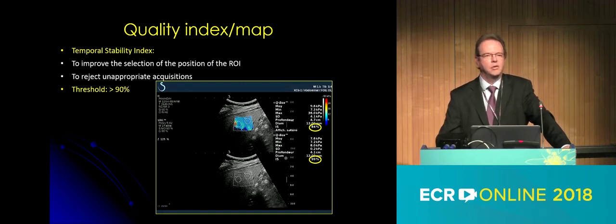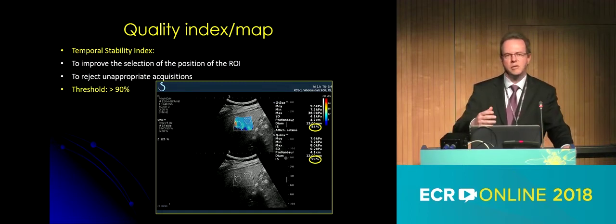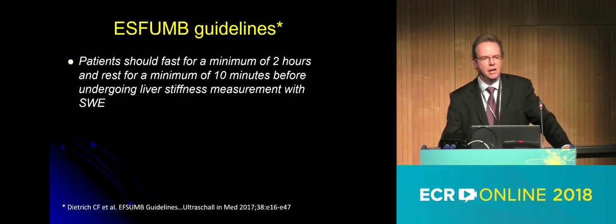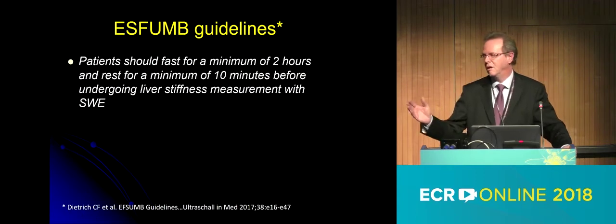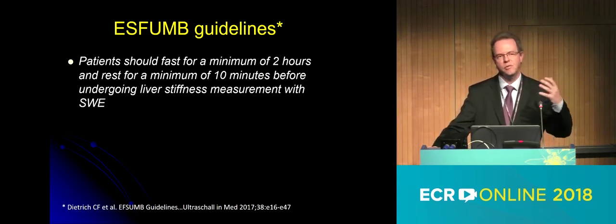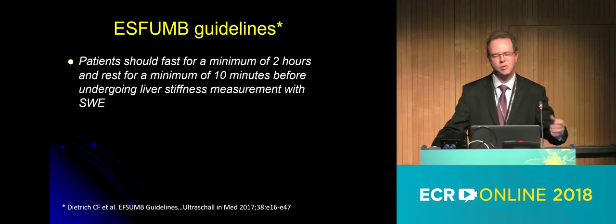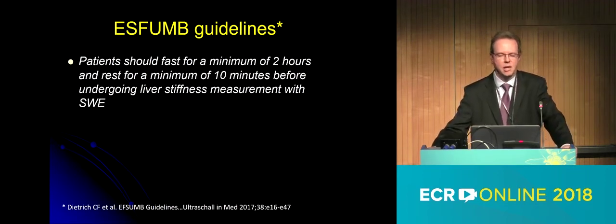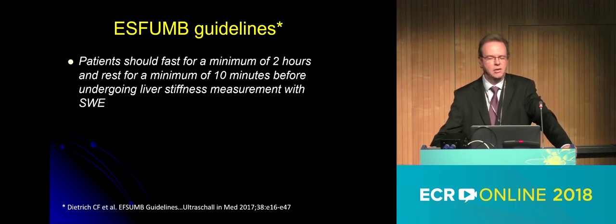Of course, then, to be reproducible, there are a lot of guidelines that were published by the EFSUMB last year, and they are very important. It's like the learning curve for the breast. We need to follow these guidelines to be as reproducible as possible. For example, a patient should fast for more than 2 hours and rest for a minimum of 10 minutes before the measurement.